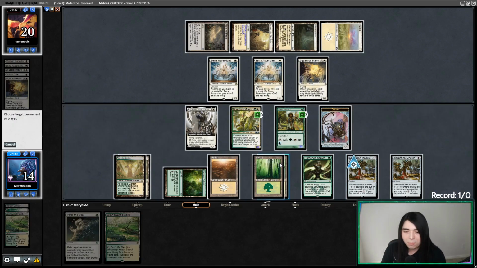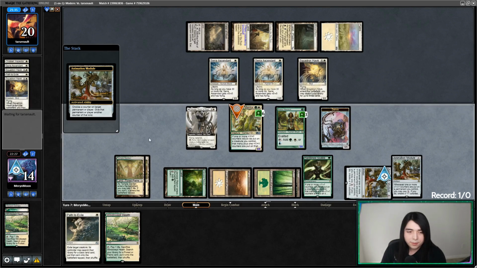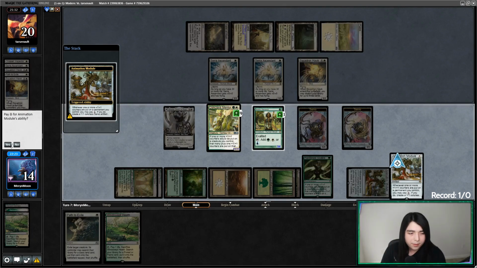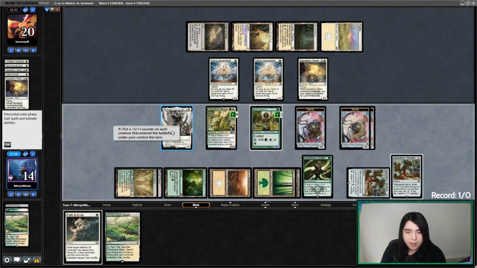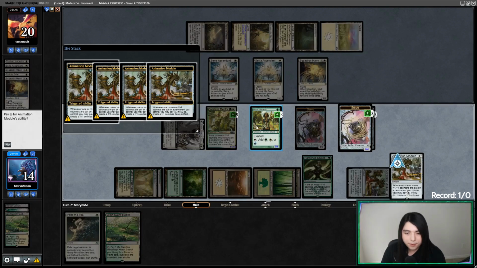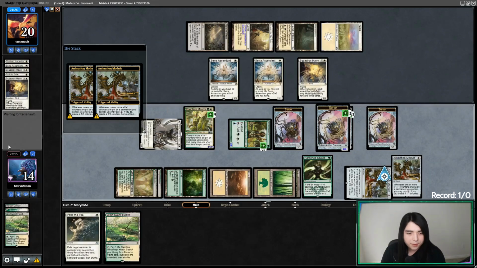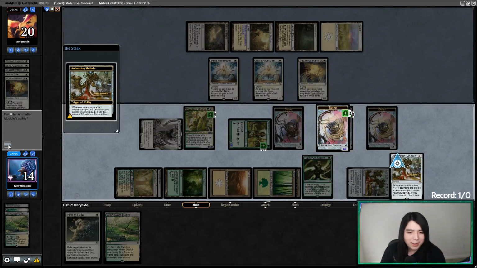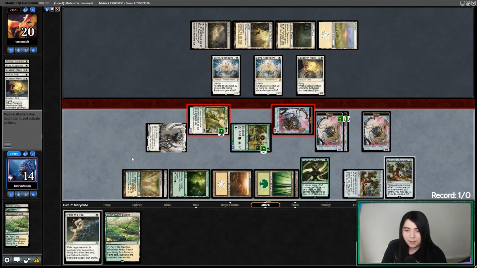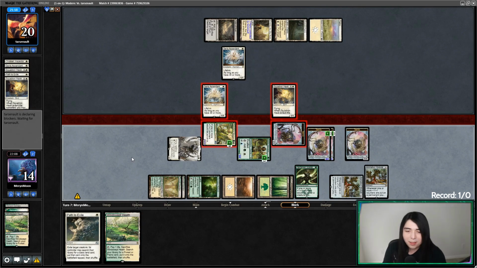Let's use Animation Module to give another counter to Conclave Mentor. Make some tokens. Activate Shaile. Sure. Let's pump it up, get another token. See, this deck can use all this mana. It's not like excess mana is dead. If you have an Animation Module, there's always a use for the mana. They're trading the Hawk there and chumping there.